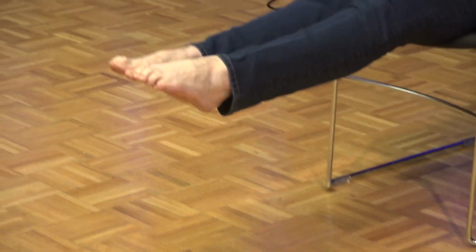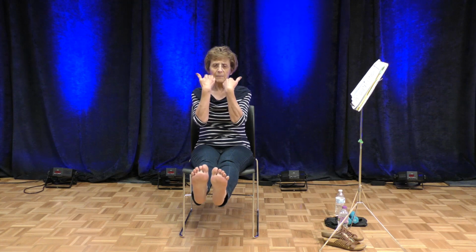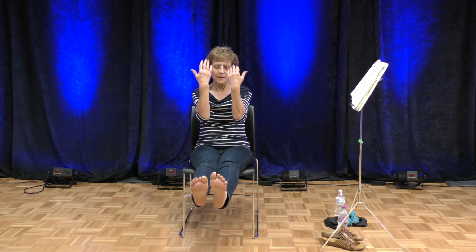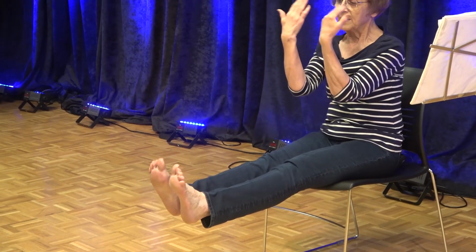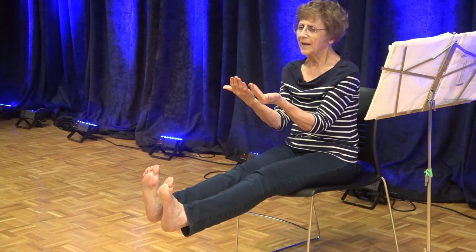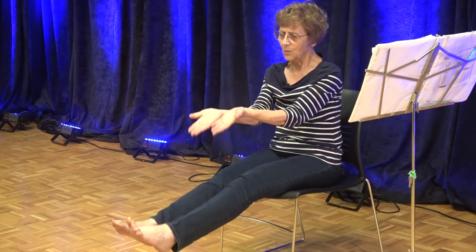Now put our feet together, point our toes out, bring those toes up and point them at your nose and stretch those calves. And back out away. Second time up and stretch. And back out away. Third time up and stretch. And back out away. And fourth time, one long last stretch. And back out, away.